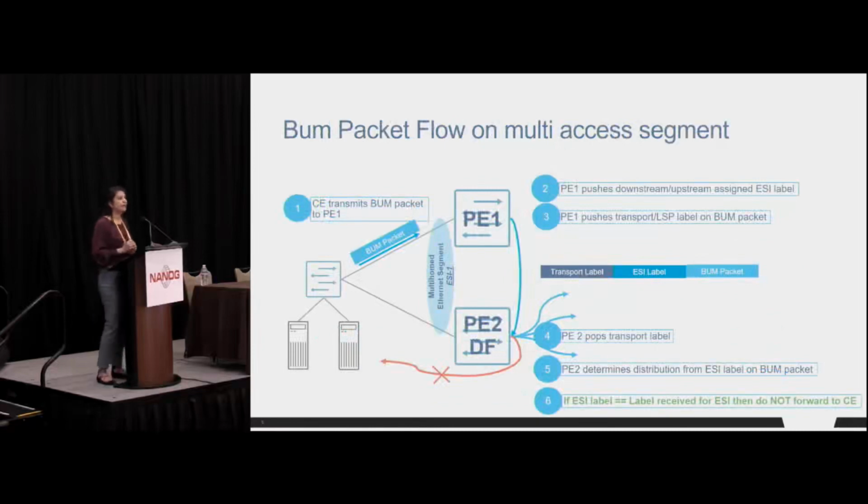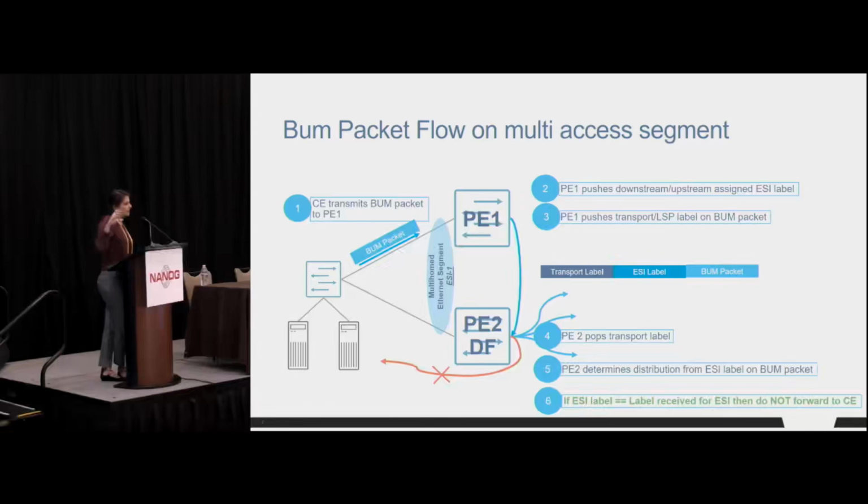Now, this slide is not really a multicast optimization, but I wanted to talk about this since there's always some sort of confusion around this. This is really a necessity to avoid loops in your access segment if you are using EVPN. I also want to use this slide to introduce the concept of an Ethernet segment. That is a very basic building block of EVPN.